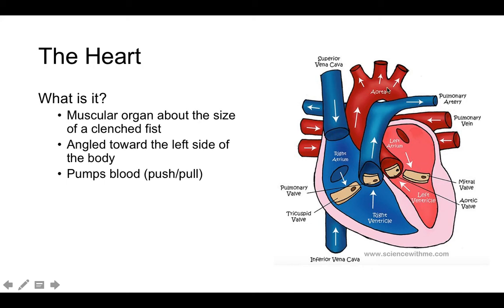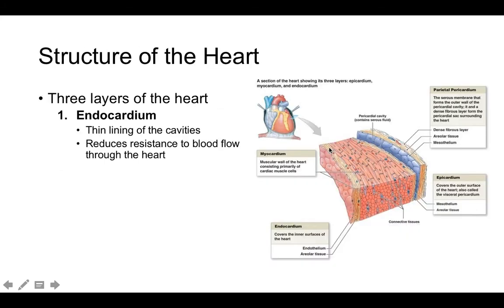But it's also a pull. As the blood is being pushed out, it creates a type of vacuum, which allows the pulling of blood back into the right side of the heart, and pulls blood from the lungs into the left atrium, into the ventricle, and then again, it is a cycle.